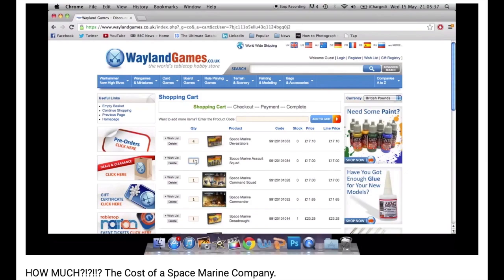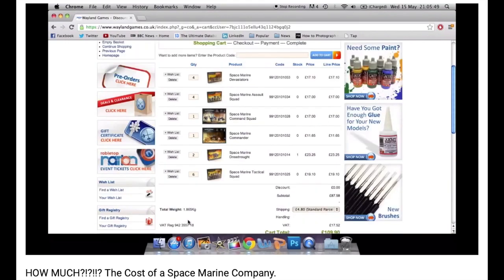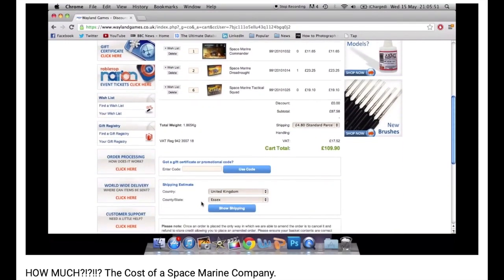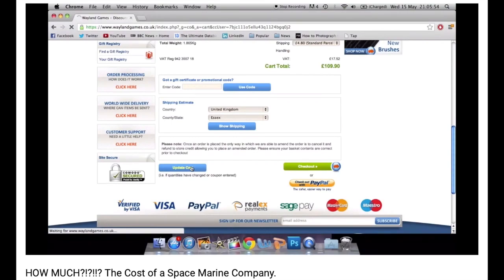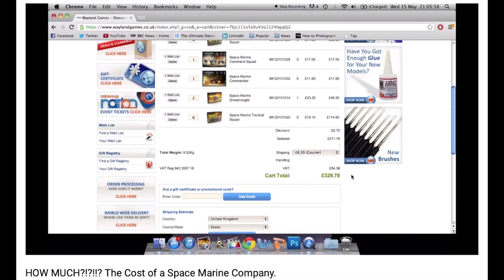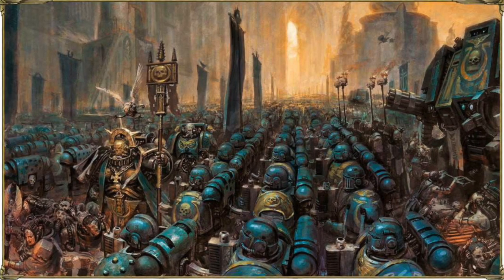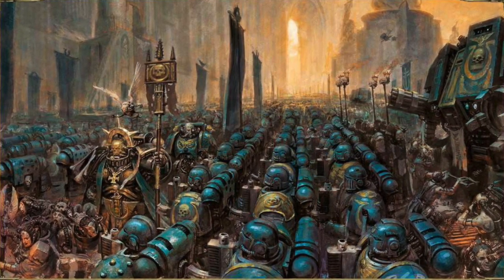For reference, that company I used in the last video included the following: 4 Devastator squads, 4 Assault Marine squads, 1 Command squad, 1 Commander, 2 Dreadnoughts, and finally 6 squads of Tactical Marines. Once I added all the components that I could find at the time, it came to the princely sum of around £330. Please bear in mind though, this wasn't using the GW website, but the website Whaling Games, which provided a discount on the models. For those very early subscribers, I actually bought my army through these guys back in the day.